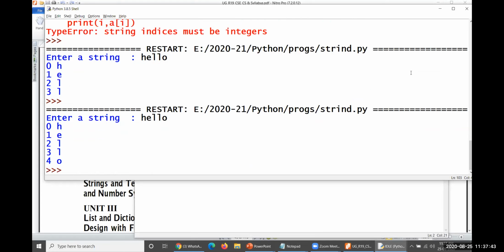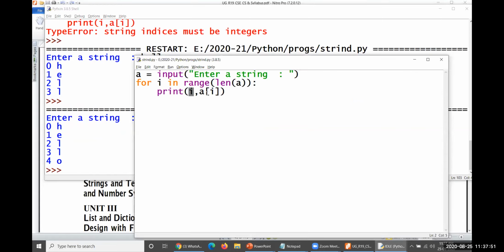In this way, you could get the string locations and string values. The problem here is that the index value must always be an integer. So A of I must be an integer. That is the problem here. So the range operator will always be taken, from 0 to value minus 1.